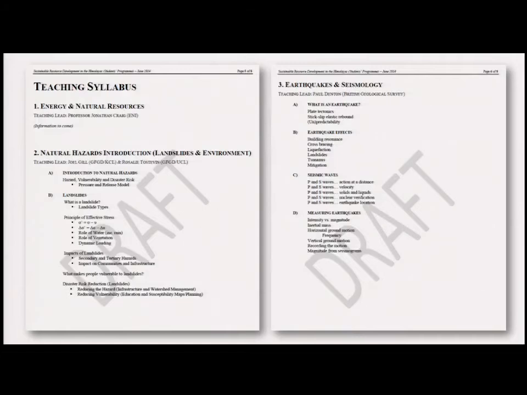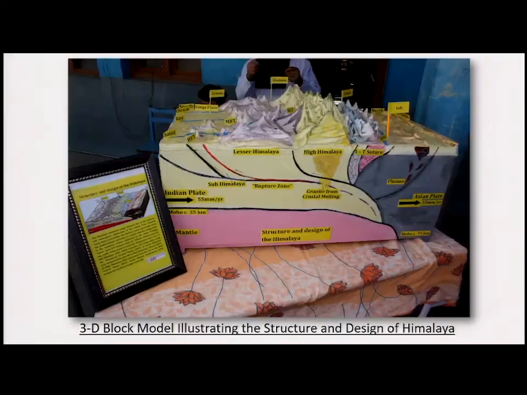And we also talk about earthquakes. That was introduced for the first time into the curriculum. Since here we're talking about Himalaya, it's very seismic prone and all the more relevant. And in this children's education program, we try to inculcate the sense of geology, tectonics, and seismics in that particular area.